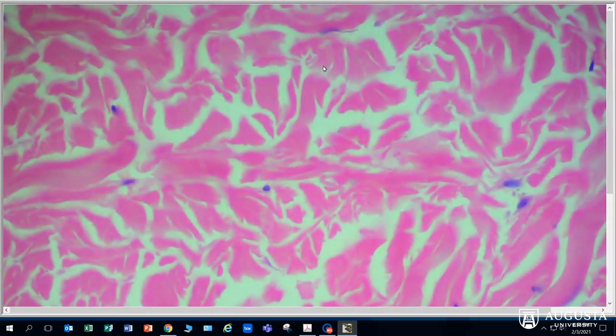The pink fibers that we see here are called collagen, and they're really strong. They can withstand a lot of pulling forces. And the irregular arrangement of these fibers throughout this tissue, much like a patchwork quilt, allow this tissue to withstand pulling forces from lots of different directions.